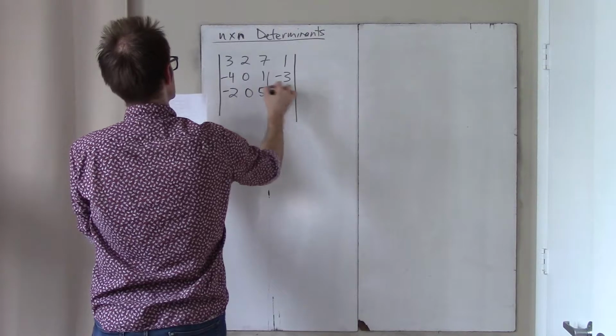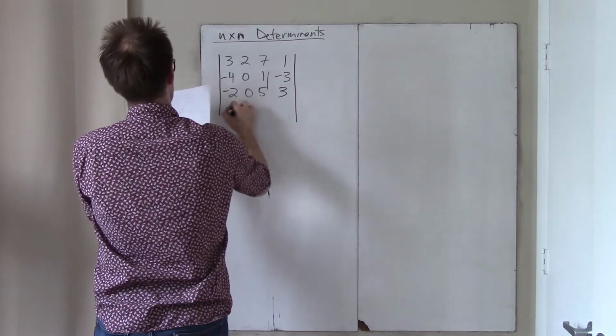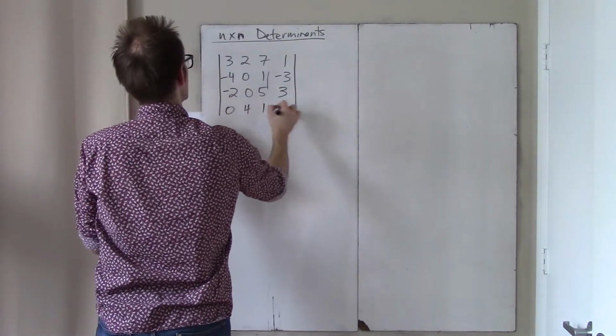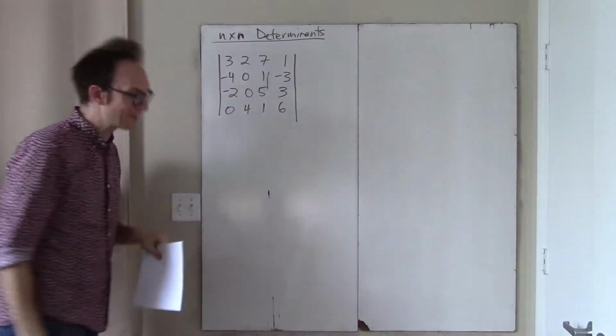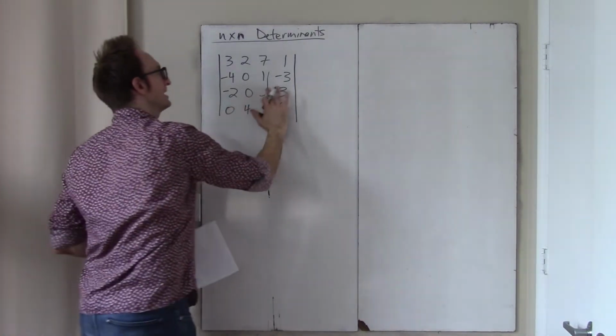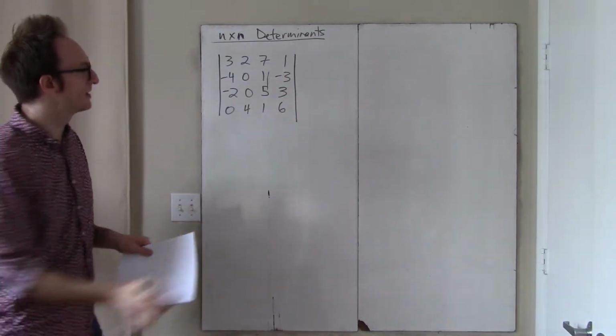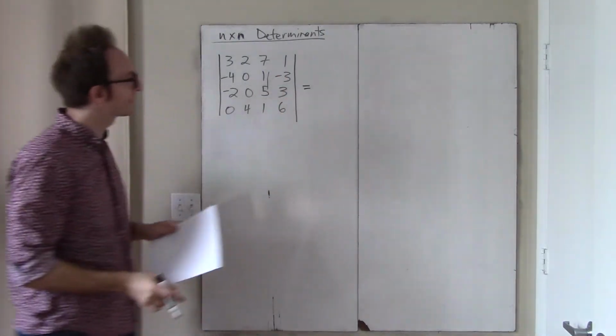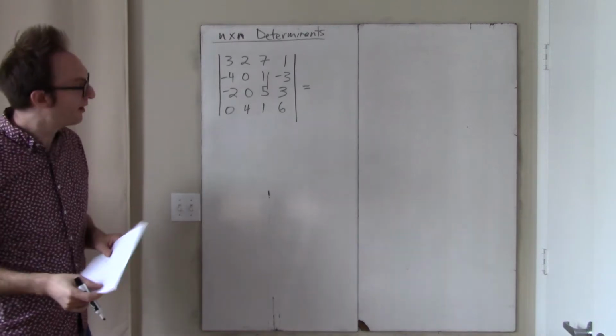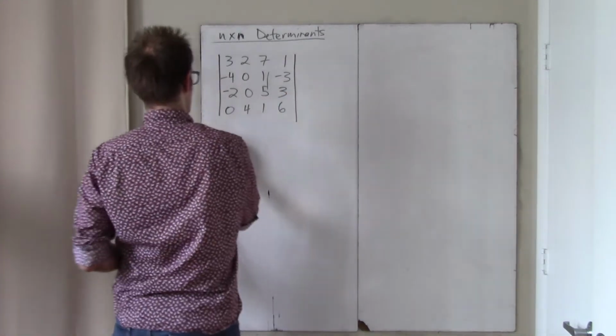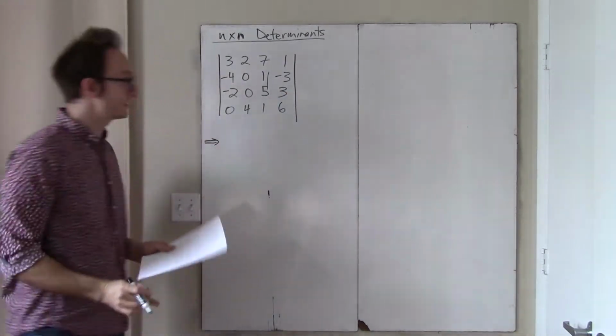But just trying to kind of prove a point. If this is the only time in your whole life that you learn about determinants, I'd like you to at least see that this is more general than what I just explained. So okay, here we go. So this is a 4 by 4 determinant.